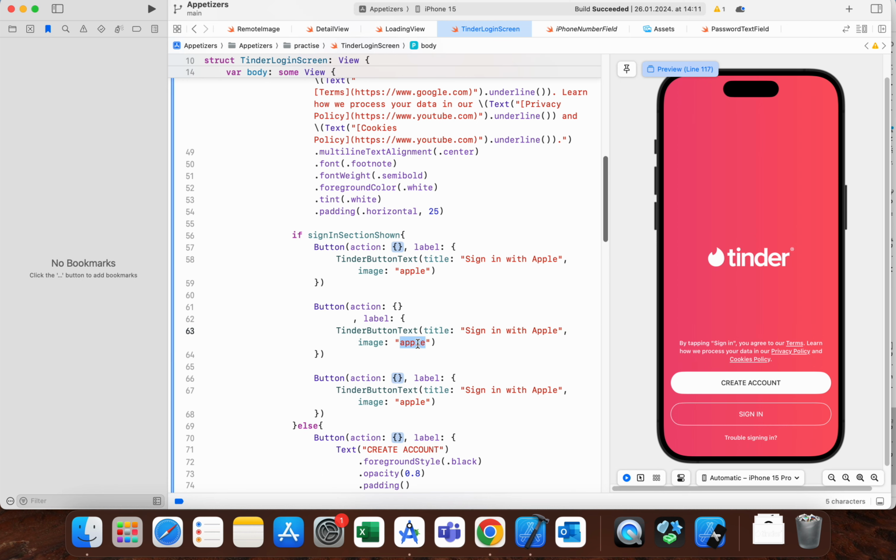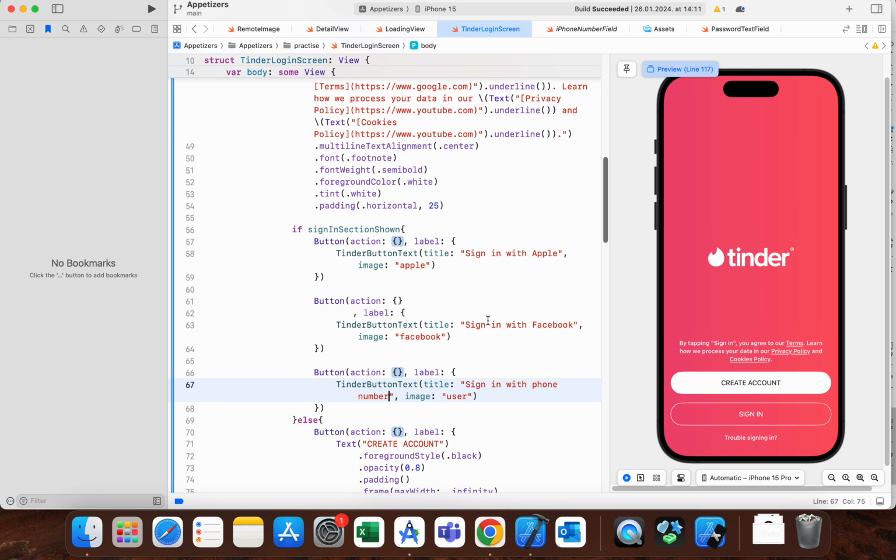In other case, it's Facebook. Here the image is user, sign in with Facebook, and the last one is sign in with phone number.